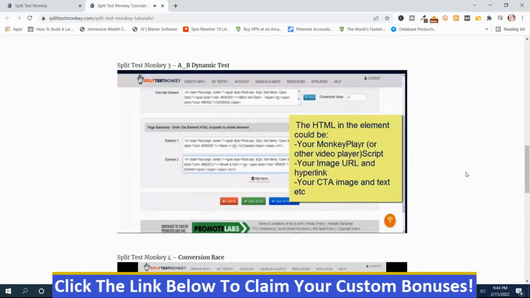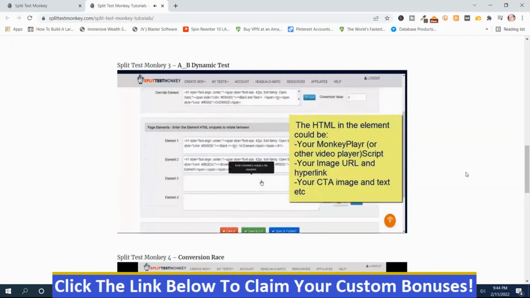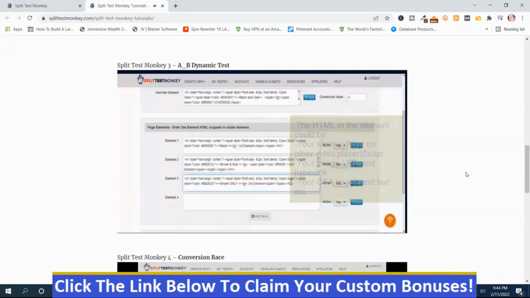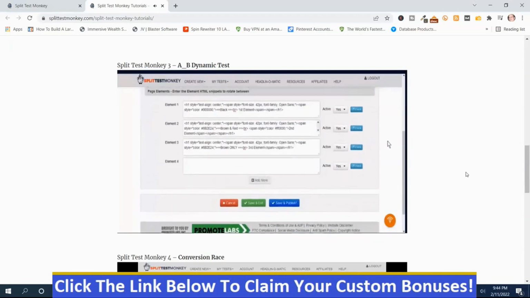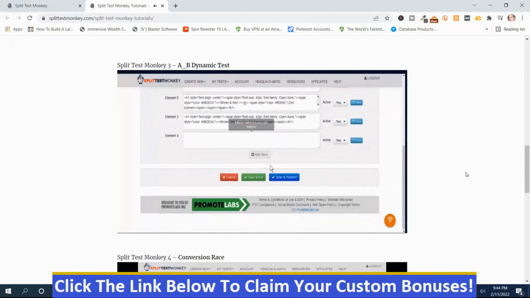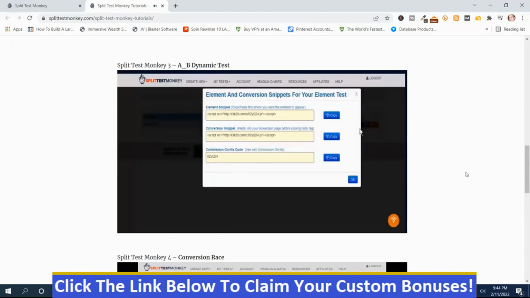Now, we do give you a default to start with number 2, but if you want any more, you can click on add more, and let's add the third element. Okay, and if you want to check what the element looks like, do click on the check button and it will open in a new window or a new tab depending on your browser. Once you're happy with your elements, just click Save and Exit.